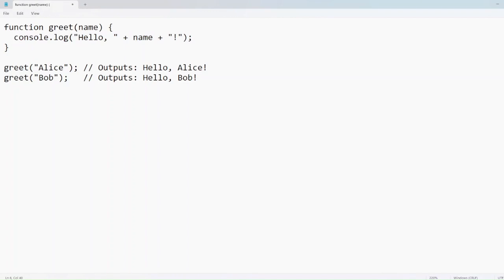Functions can also take input parameters, perform operations on them, and return values. Functions that return a value use the return keyword. It looks something like this. And you can see the return keyword here, and it will return what we've instructed the function to do as well.